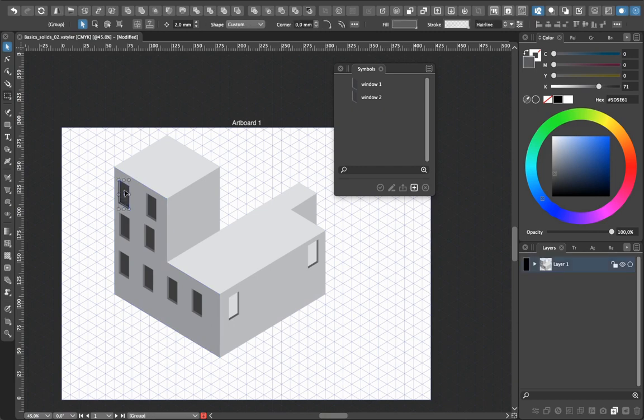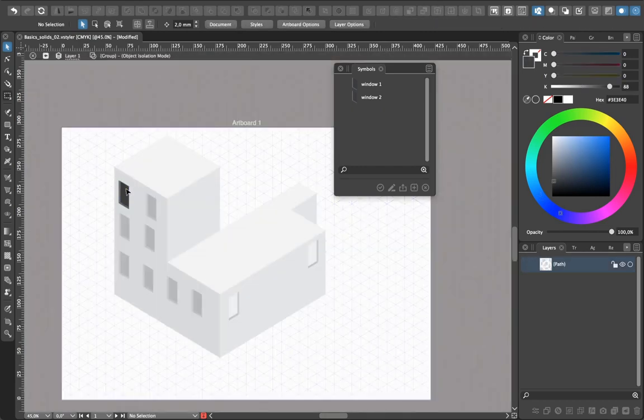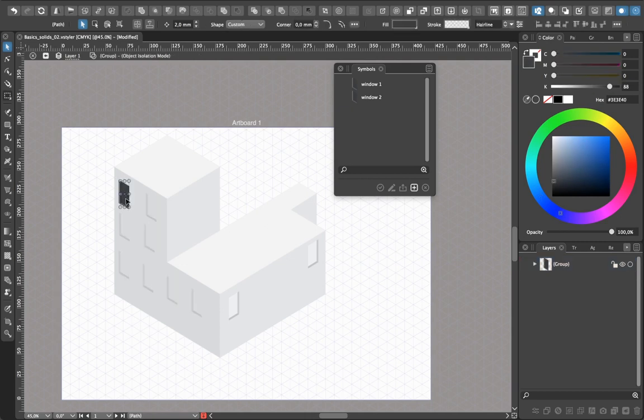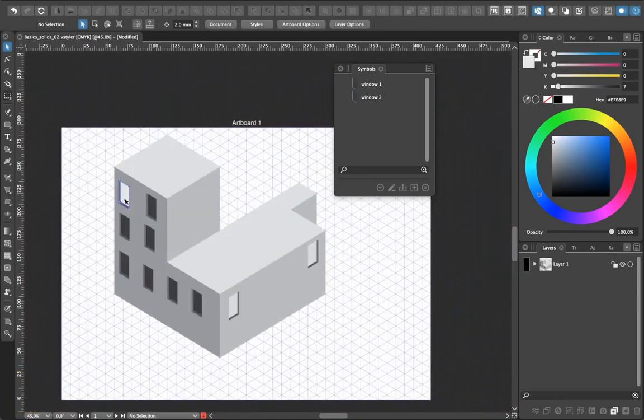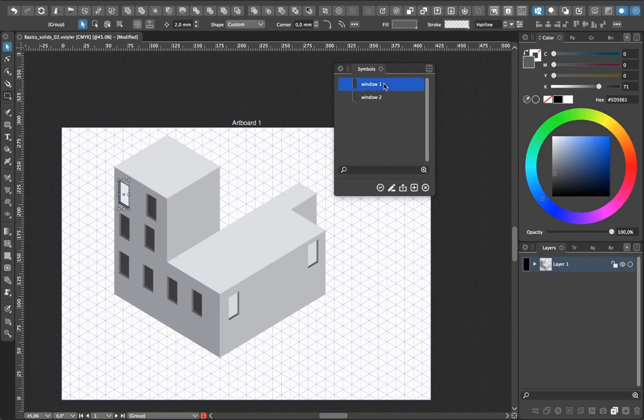Of course, what I can do is reverse it. I go back to my window, and I make it bright again, escape. Okay, and I will use it as a reference for this window 1 again. So I will replace the symbol with the selected object, and up, it's daylight again.